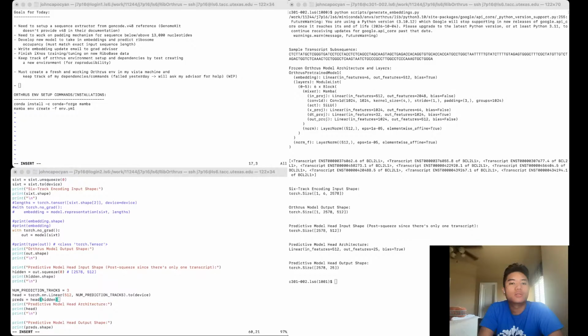Oh, okay. And then model parameters. Let me double check. What is that? Or can I just go, let me just go to the PyTorch documentation. Parameters. Okay, cool.